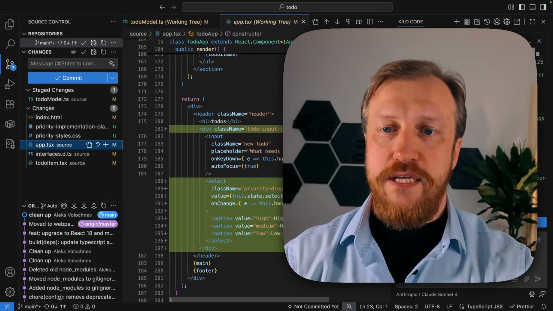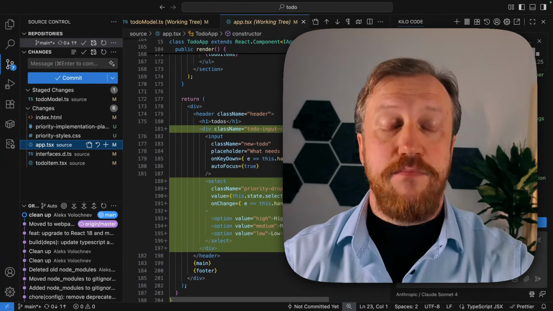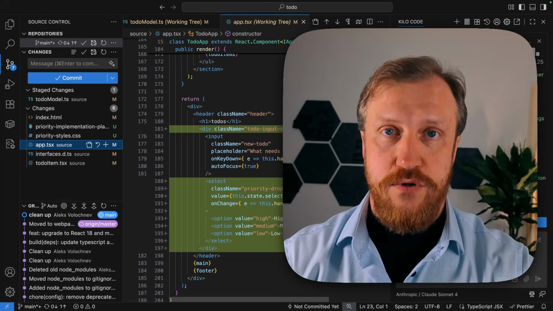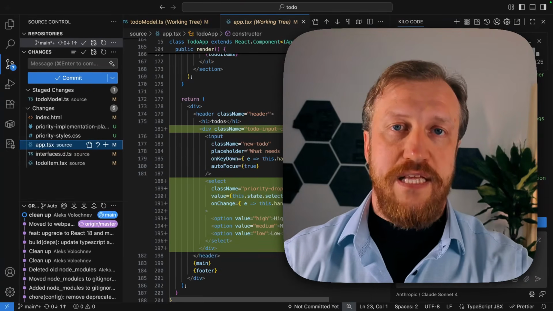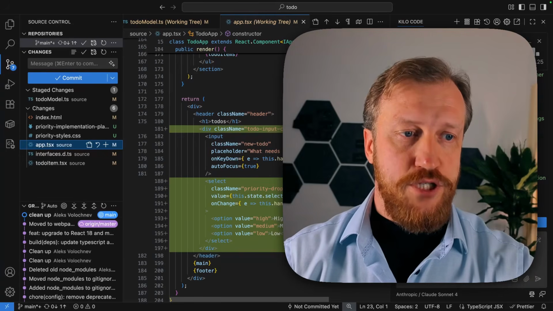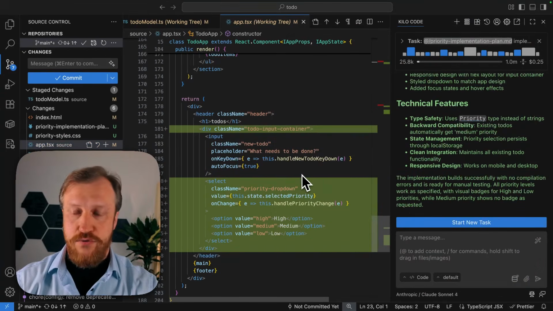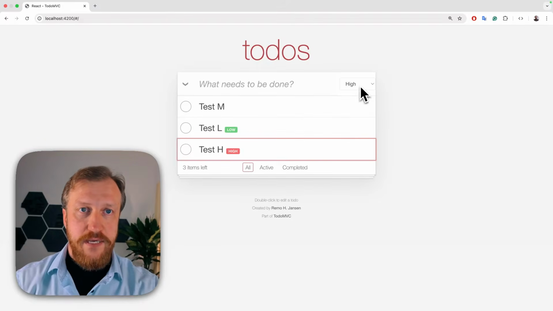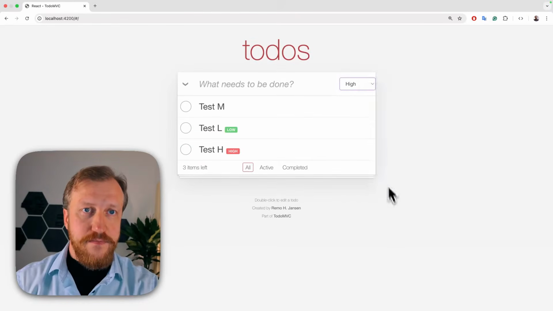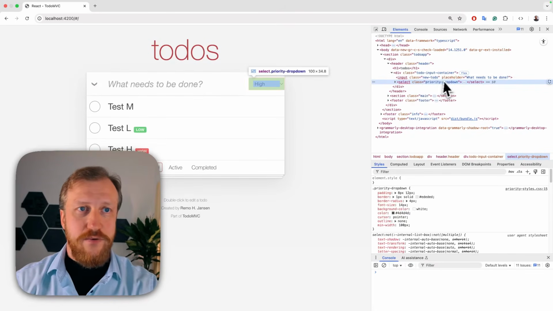Yeah, now I need to do some visual adjustments. Believe me, you don't want the model to try to do those visual adjustments for you by watching the browser tool. You'd better tell it explicitly what to do. Like, for example, here we see it's just too much to the right.